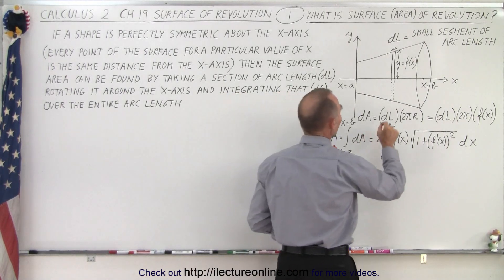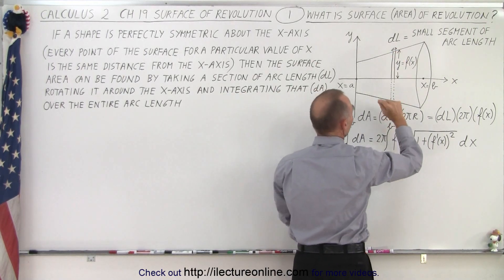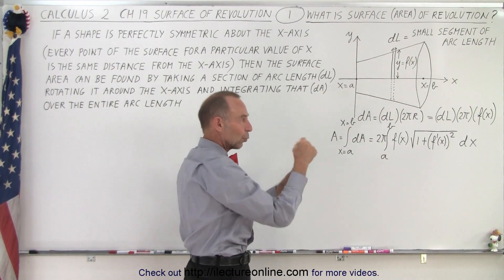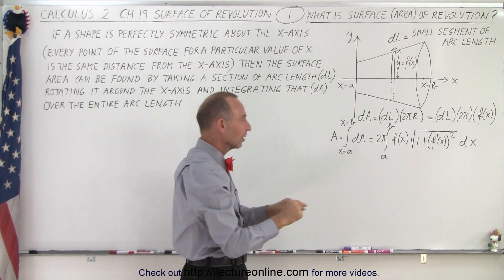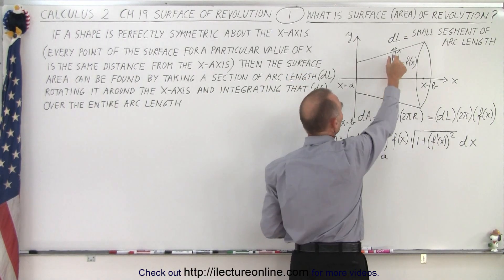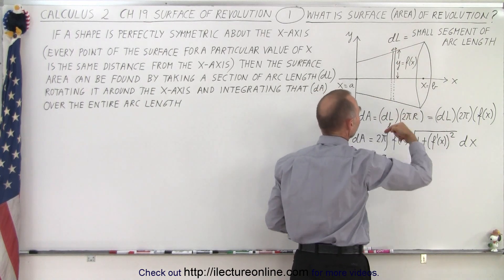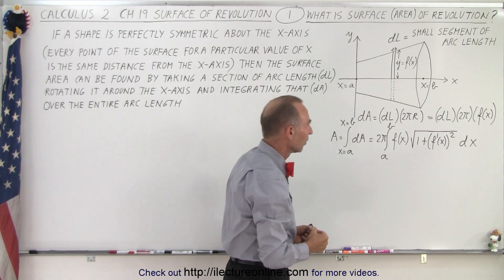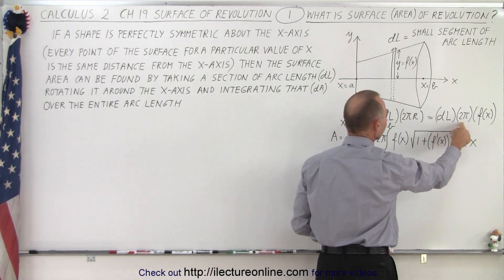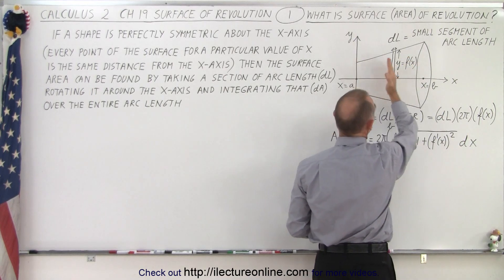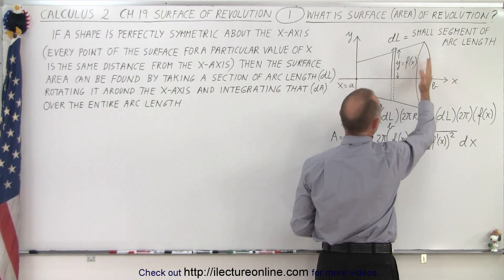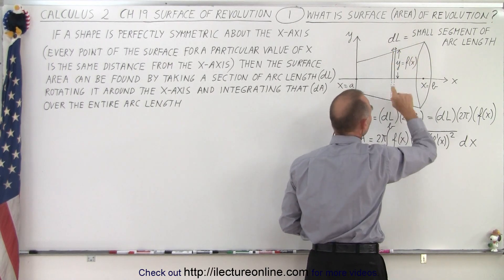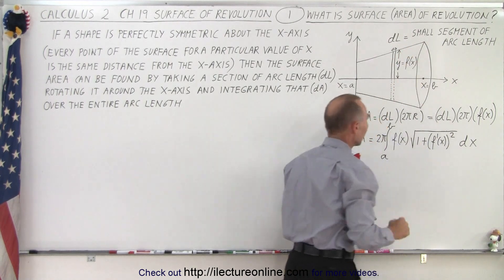Essentially, you first find the dA, a small little segment that wraps around the surface all the way around, where the x-axis is right in the middle of that little strip. That strip has width dl and has a circumference 2πr, because essentially it makes a little circle around that object. So we multiply dl times 2π times the radius, and that radius is going to change depending upon where we are on the x-axis. The distance from the x-axis to the edge, to the little dl segment, is going to be y or a function of x.